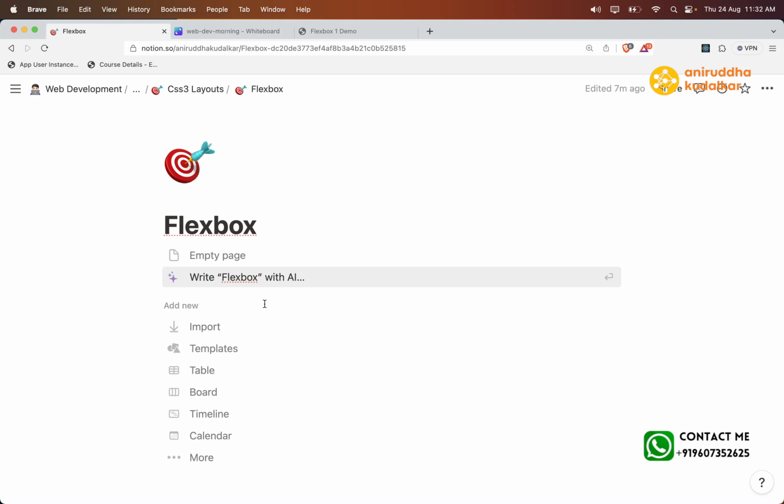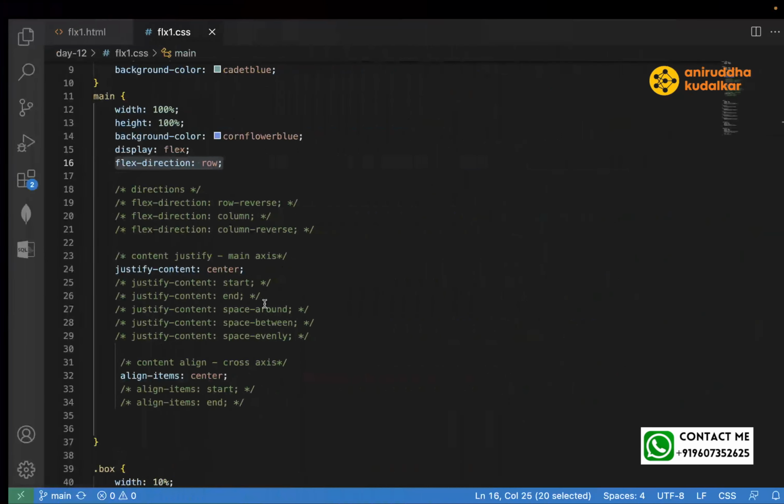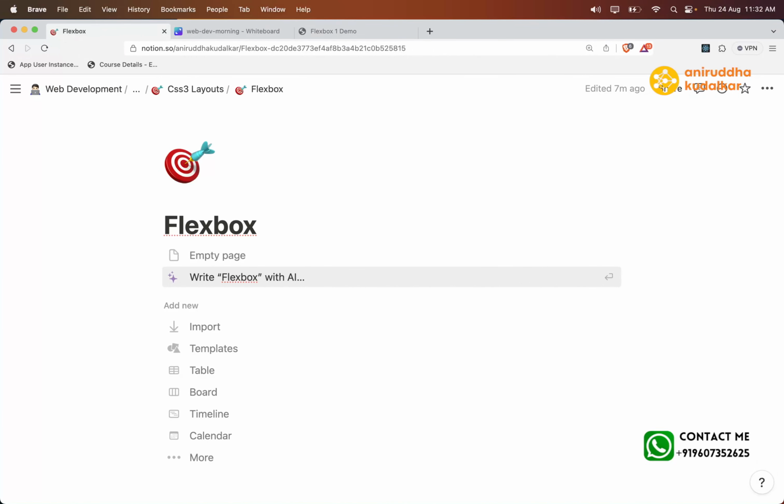You can also call it a one dimensional system. Flexbox is a one dimensional system. Only row or column at a time. Correct? That is what Flexbox is. And if you want to go with the multi-dimensional or two-dimensional system, we are going to learn the grid layout.